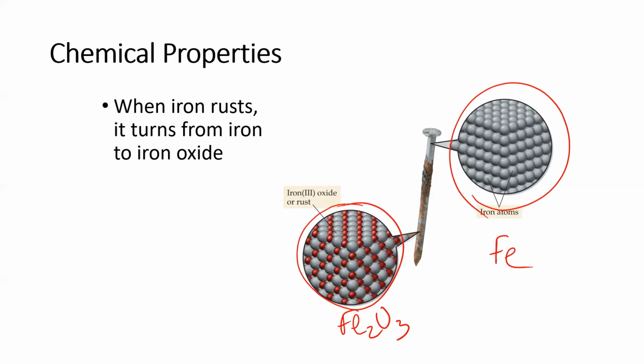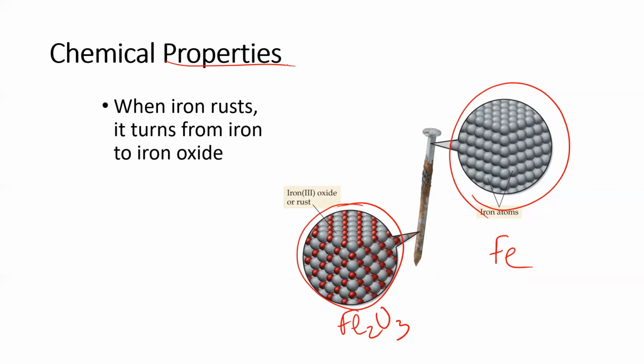That ability to rust is a chemical property. Why? It changes its composition. A reaction occurs. So chemical properties are where the composition will change. So an example is if I took a piece of paper and I lit it on fire, that's changing its composition. That's because the paper is flammable. That's a chemical property. If I combust it or if I burn it, now there's a chemical change, right?